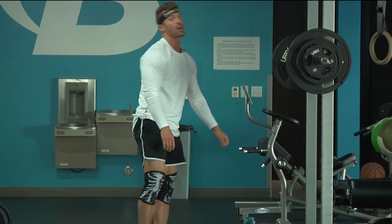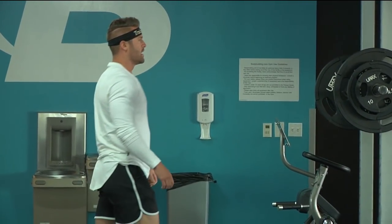Slam the weights down hard. It helps to improve gains. So we're done there with Romanian deadlifts.